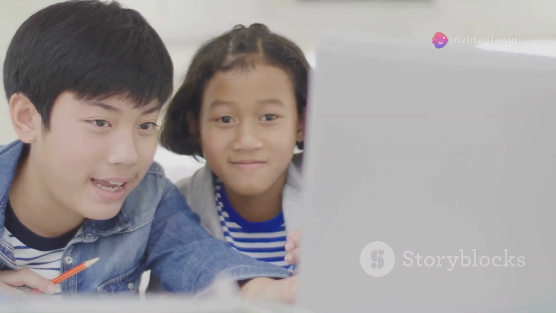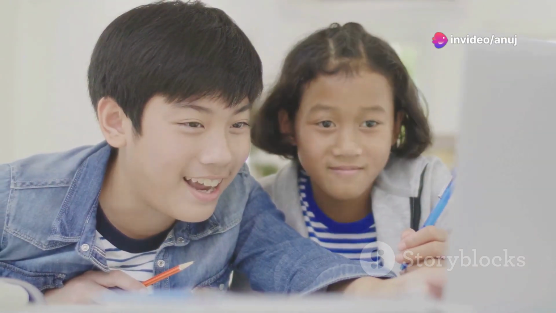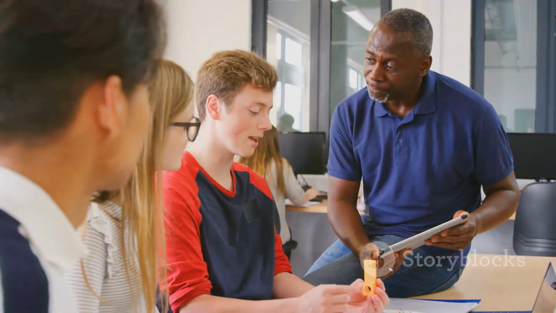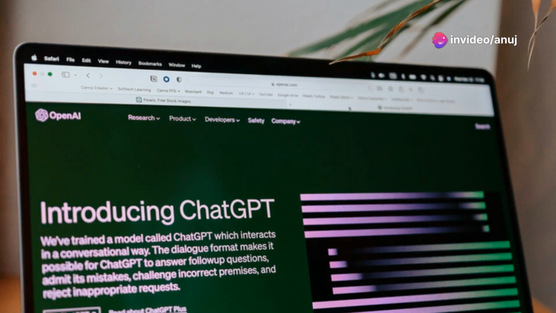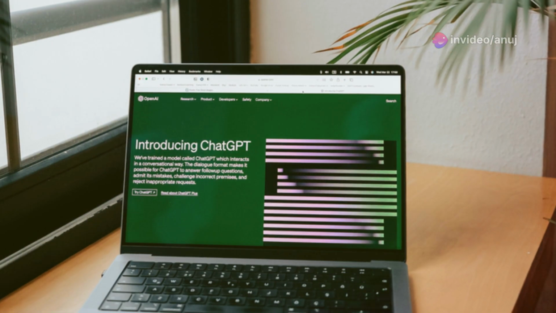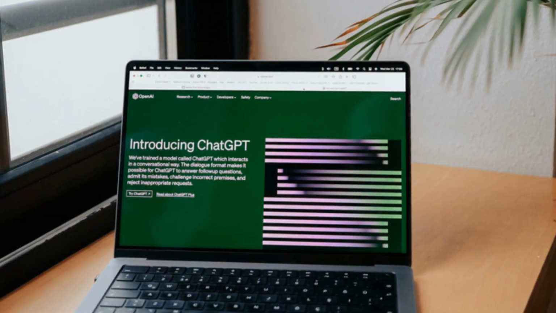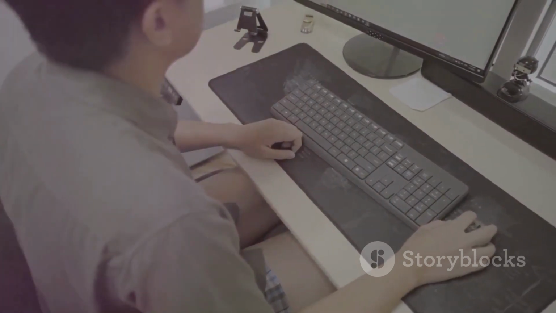Now, ChatGPT EDU takes a slightly different approach, focusing on integration with educational platforms and tools. You'll often find it seamlessly embedded within learning management systems, LMS, used by schools and universities. This makes it super convenient for teachers to assign ChatGPT EDU-powered activities and for students to access them directly within their familiar learning environment. But don't worry, ChatGPT EDU isn't confined to the walls of academia.